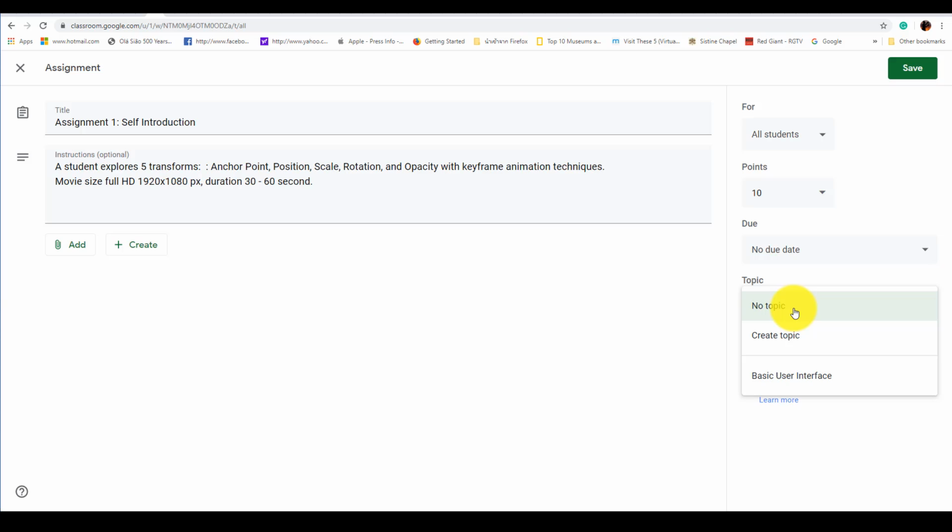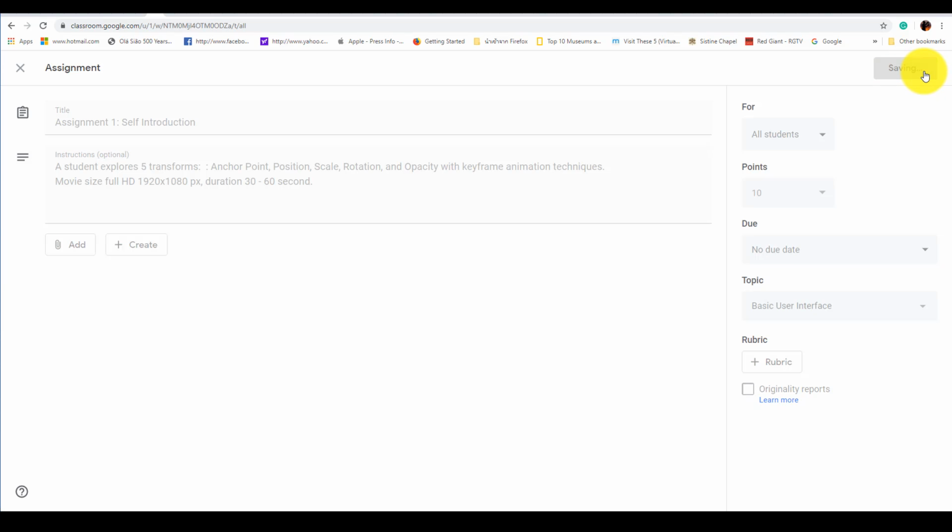And then the topic, this is where I say it comes in handy, because you can organize which assignment is related to a particular topic. And on the rubrics, you can set up the scale on that, but normally you will not be able to use it similar to our online grading.